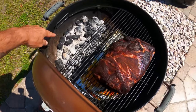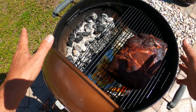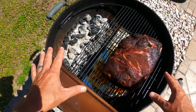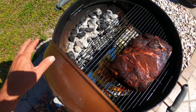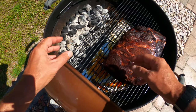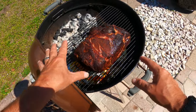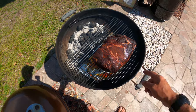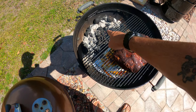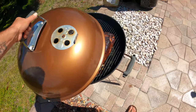All right, so back here, charcoal situation after 4 hours is, it's okay. My grill temp has fallen a little bit, so I am going to add a little bit more charcoal right in here. I don't want to add a lot because otherwise it's going to start combusting and produce a lot of bad smoke. That's not going to be any good. Okay, so I did add a little bit of charcoal right back here. That should do us for the next hour. So let's get the lid back on.